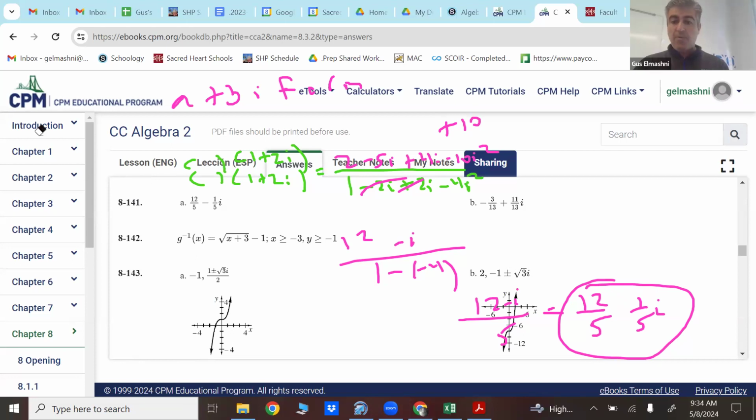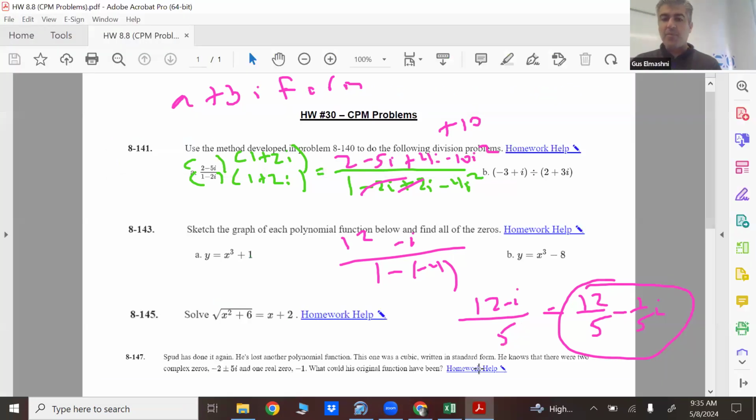I do applaud the answer key for writing it the right way. I don't applaud the instructions because instructions are incredibly vague. And as someone who's taught pre-calculus and AP Calculus AB, I aim to be very precise in my language. Sometimes my colleagues don't do that. So I'm going to make sure the language is very precise so that you guys know exactly what is needed. Okay, so that's the expectation for 141. And there will be a question like that on the test for sure.